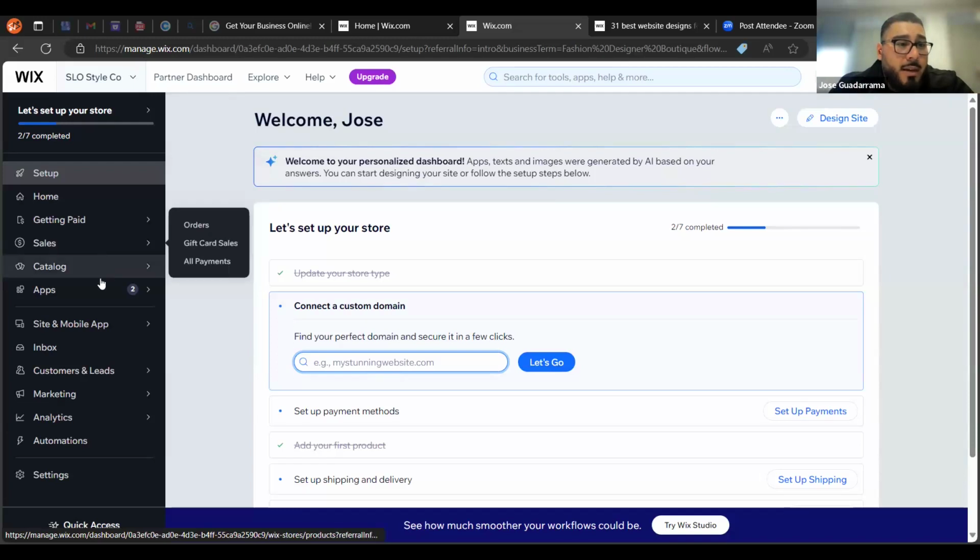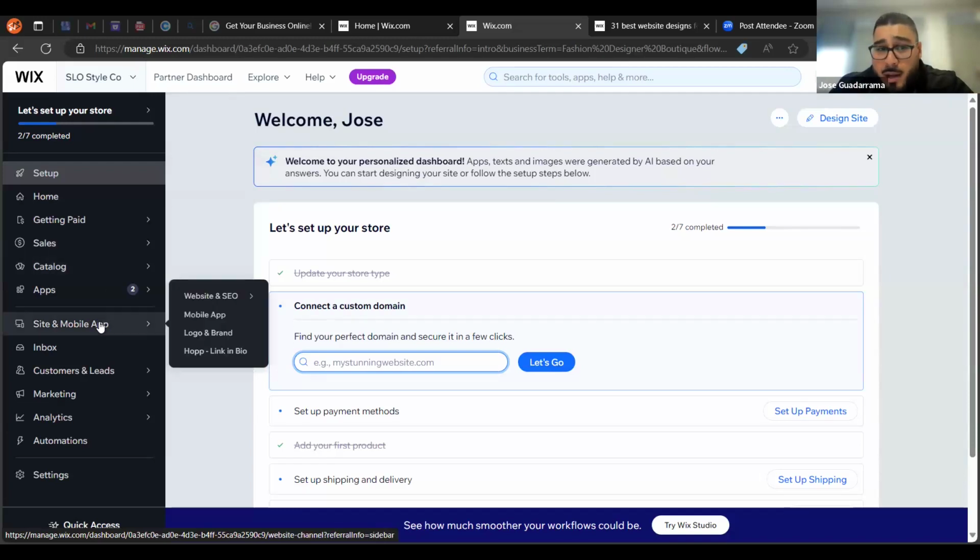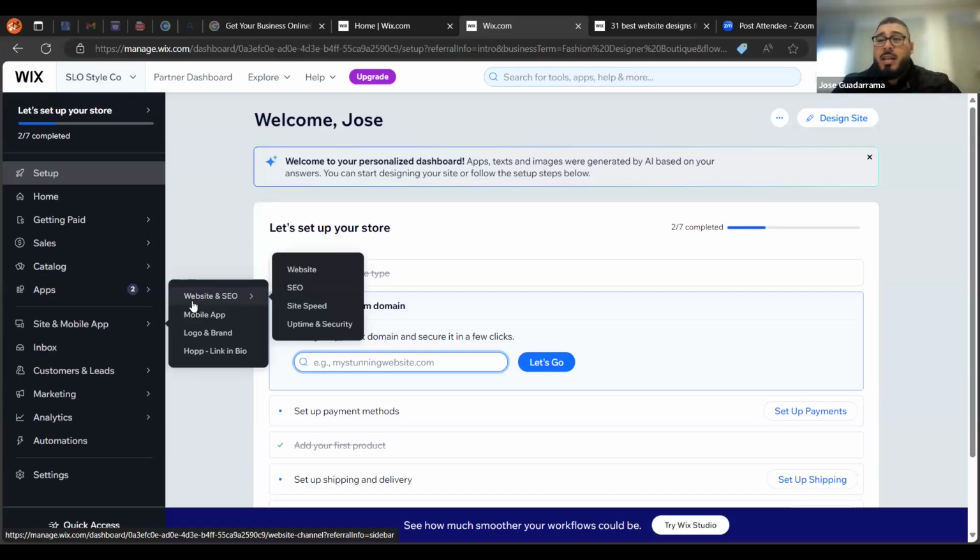You do have sales channels, you have your site and your mobile app, which is awesome. So this is where you have some ideas for your SEO, how fast your website is working. Maybe you put too many pictures and too much animation and your site speed rates at a low score. That means that people are having trouble logging onto your website or it's loading forever, taking a minute or two. People are going to get away and take off. They're going to be turned off. They're going to go somewhere else. So always look at your site speed, always look at how it works. And that's why I encourage you to test it or have someone else look at it.